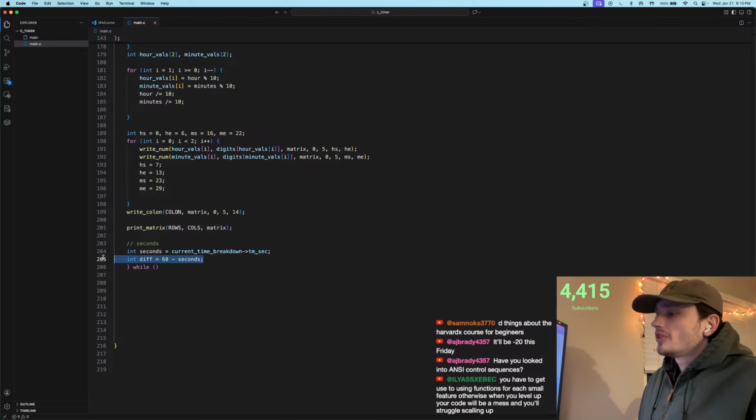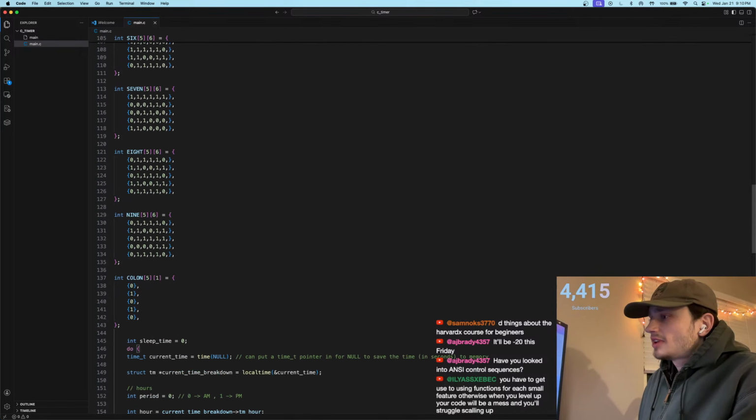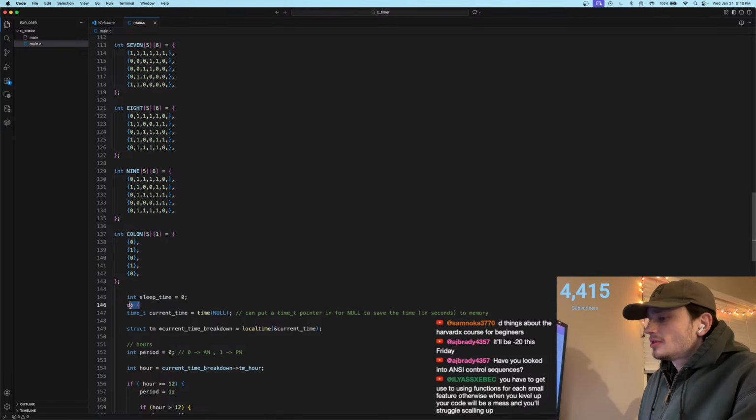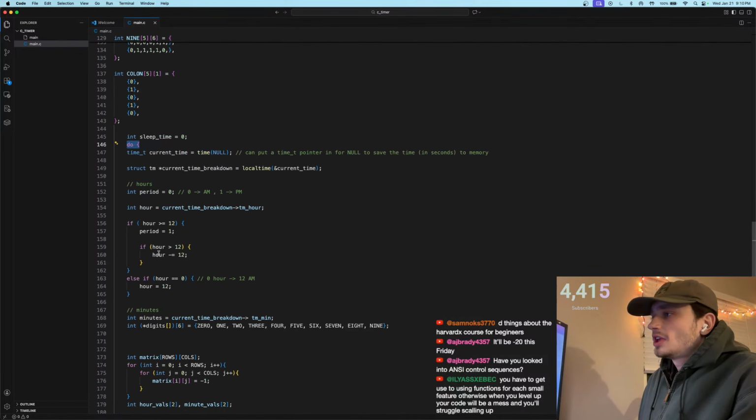Or do you just call the sleep at the end and just do a continual loop, I guess? Am I trolling? Is it as simple as that? Do you say infinitely loop, call the sleep at the very end, and that's when it'll kick back? I was trying to think of the sleep being some sort of conditional for when the loop kicks back, but we can just have it be the last thing that happens.